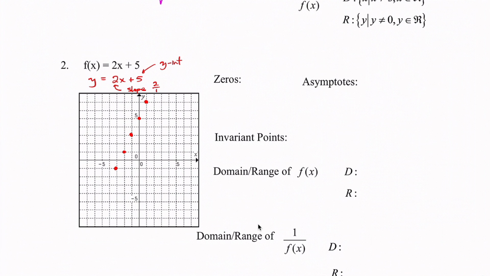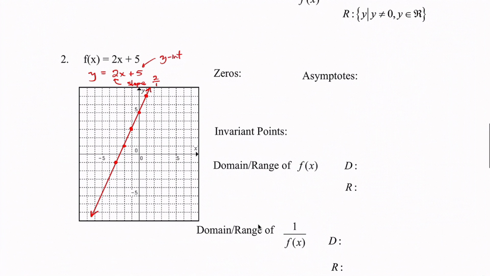But next, what we got to do is just take our ruler, draw a line through those points. So that is my original function, the y equals 2x plus 5. And remember, from the original function, wherever it crosses, so right here, that is what's going to give us our asymptote. So we're going to have an asymptote that actually cuts through right where it crosses.